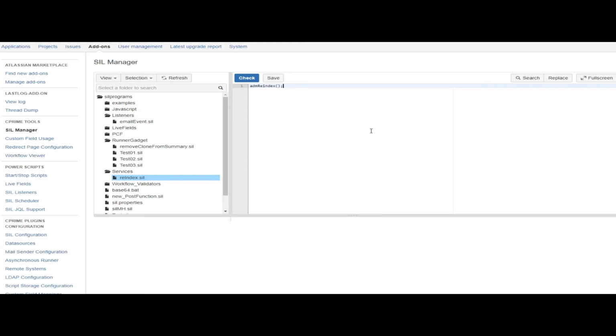Services are not within the context of an issue. They are not at all. So you would need to use some methods where you can run a JQL search, for example, and grab all the issues for your project, and I don't know, maybe close subtasks if the parent's been closed for a week or something like that. That's a good example of something you could do with the service at night you might not want to do during the day. And with that JQL search, you could create an array of issues, and then you just loop through and check the status of the issues and subtasks one by one. So very, very powerful. Get to know services.